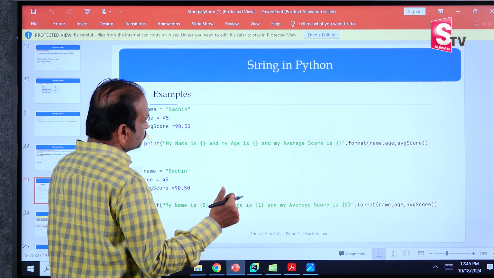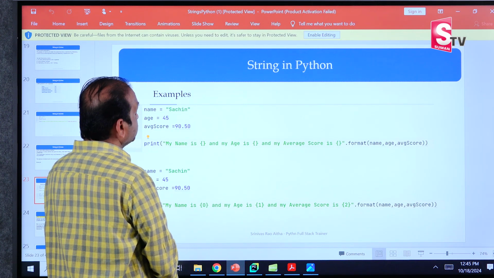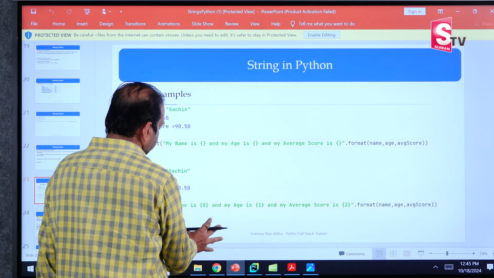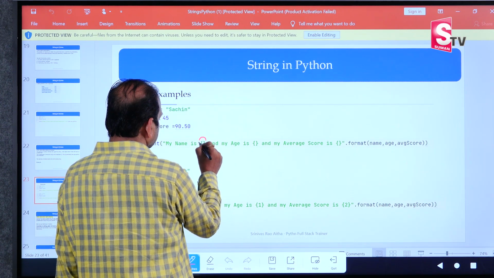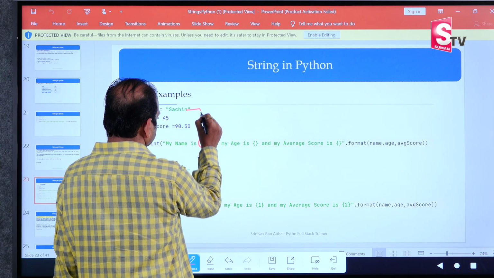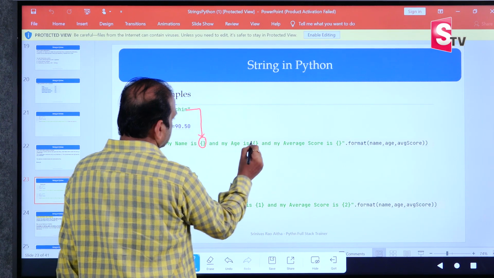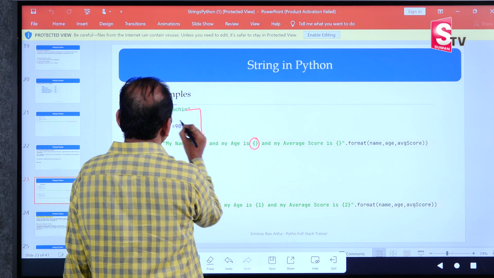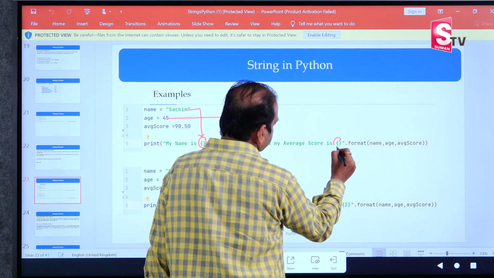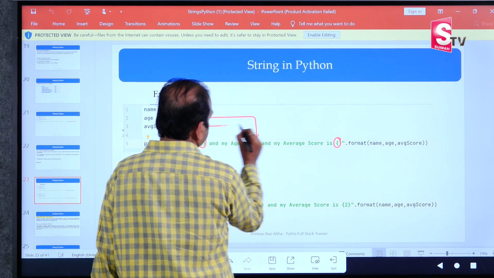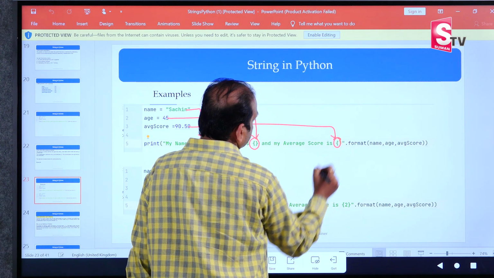Okay. Now I will use the format method. If you want to use the format method, we should use curly brackets here. Here this name will be inserted, and here this 45 will be inserted, and in this placeholder this 90.50 will be inserted.